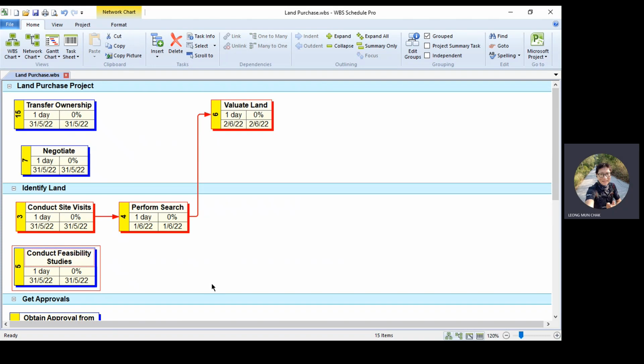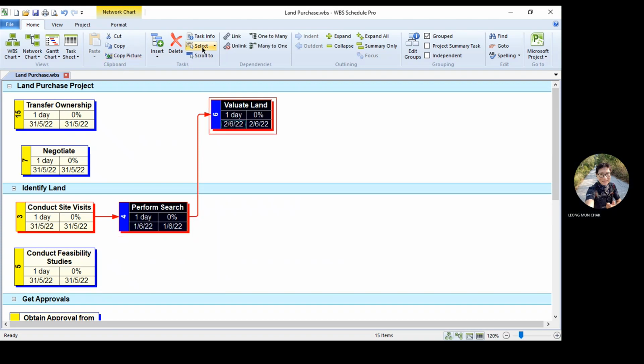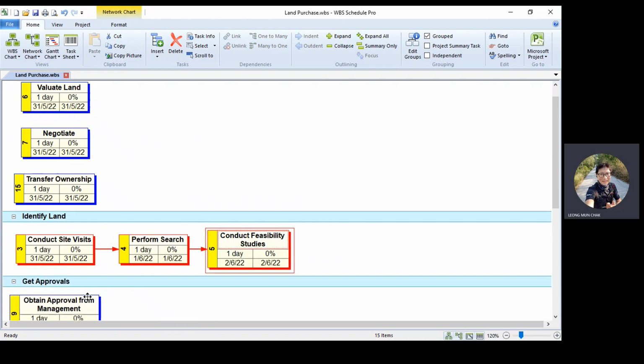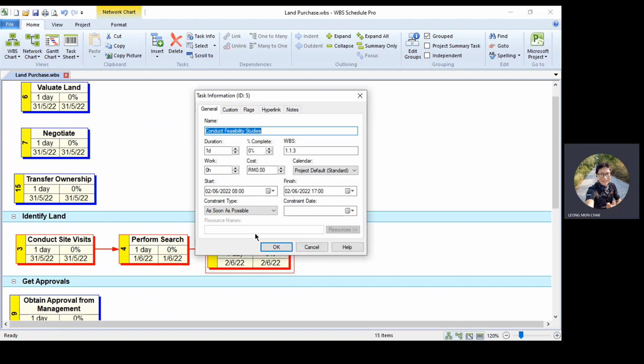So you can say, well, I think it's okay: perform search, or you can do perform search and feasibility study, and only then we meet up at valuation land. I mean, it works that way, right? Let me unlink this, like how we originally wanted it just now. So now this will be conduct pre-project, pre-purchase feasibility study. Am I correct? Okay. I can double click on this and change the box name to be more clear. Conduct pre-purchase feasibility.